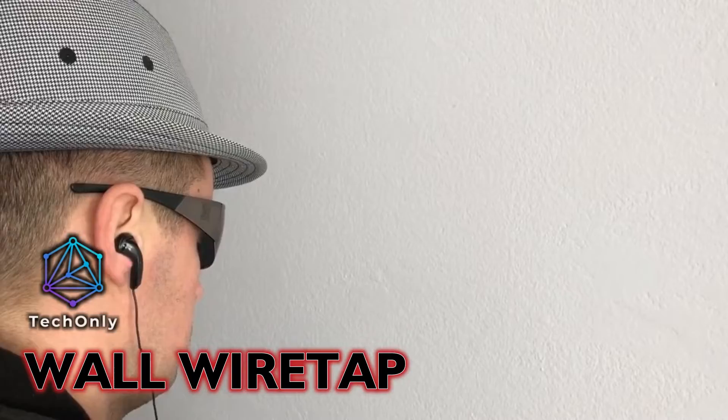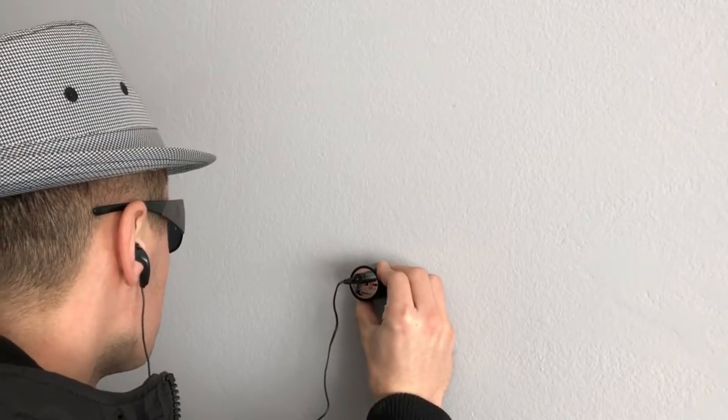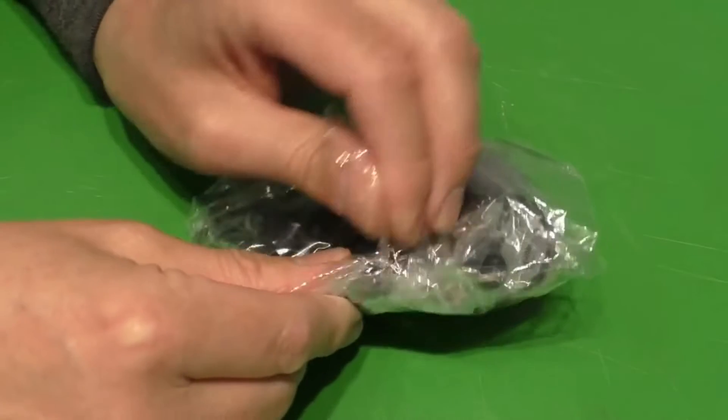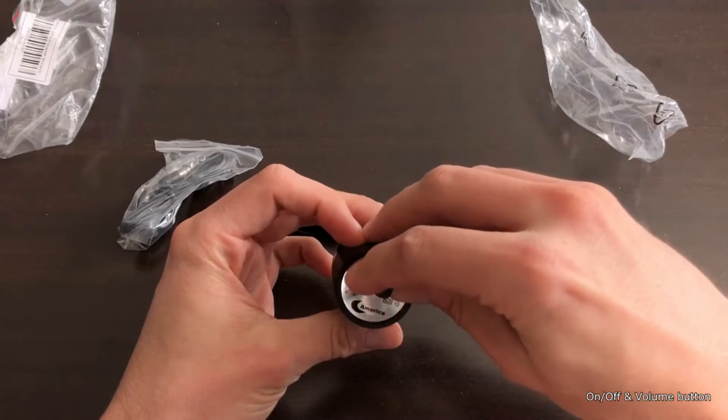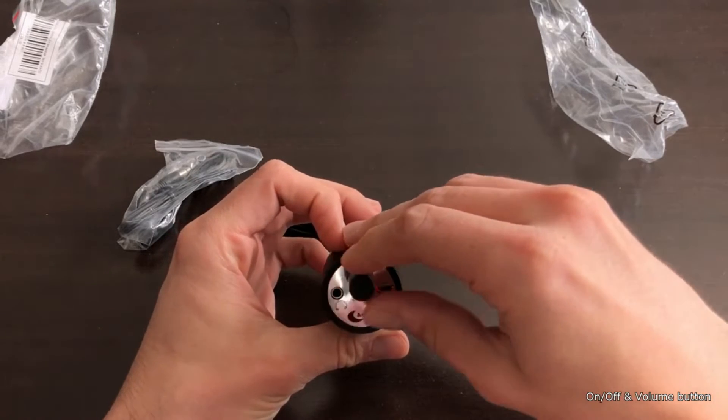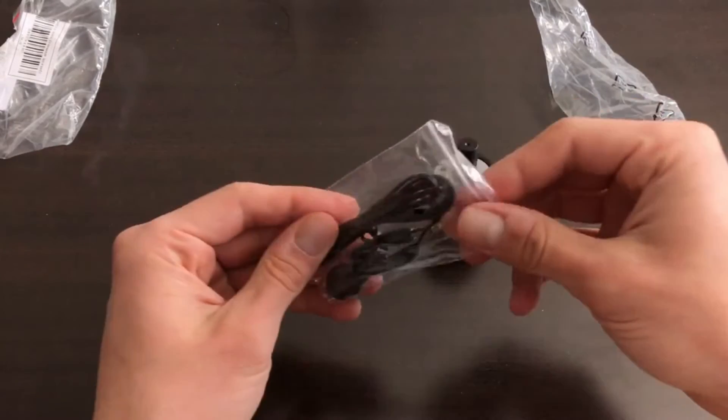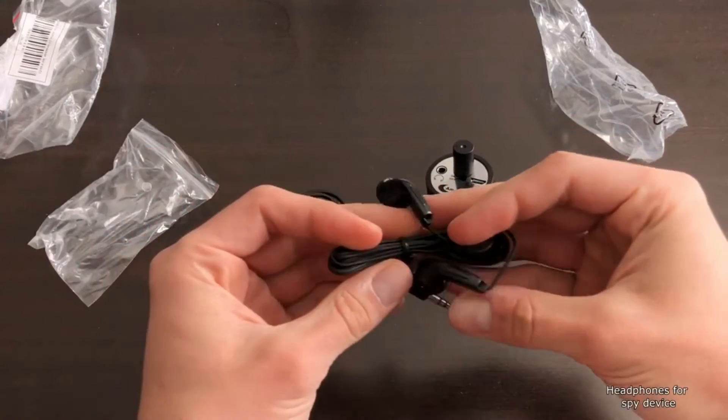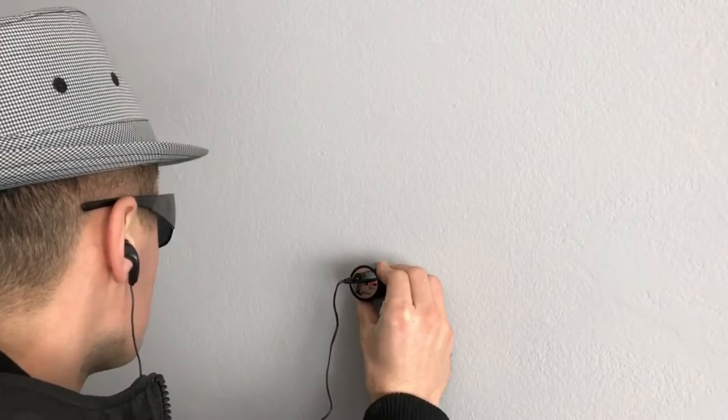Another gadget came straight from Spy Movies. It is a sound amplifier, and it can be used for spying on conversation from another room and through walls. And we all know that spying of any sort is illegal. So this device has 3.5 millimeters headphone jack and a built-in battery. After you connect the headphones to the device and turn it on, all you need to do is lean the device against the wall or any other object.